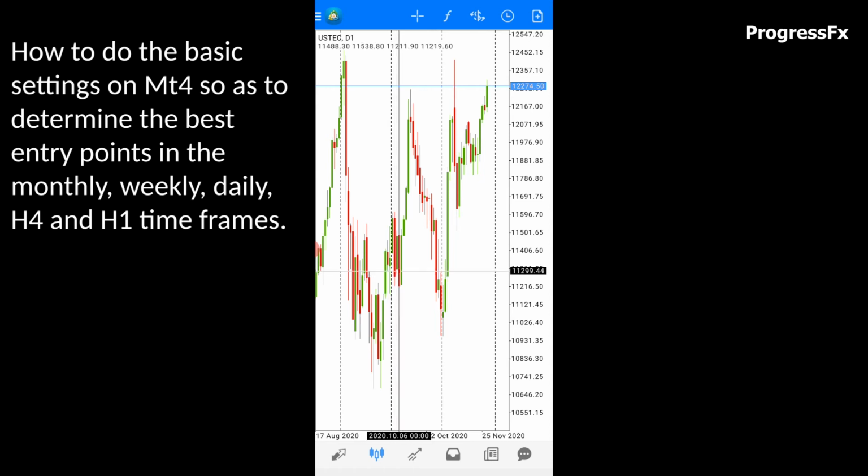As you can see in this place, the month is still left with some days. Due to the fact that today is weekend, and of course you can see the date is 28, this is probably the last candle, or maybe on Monday or Tuesday will be the last day of the month of November.